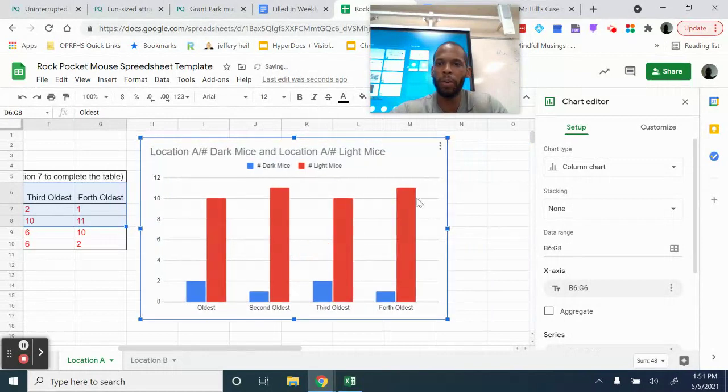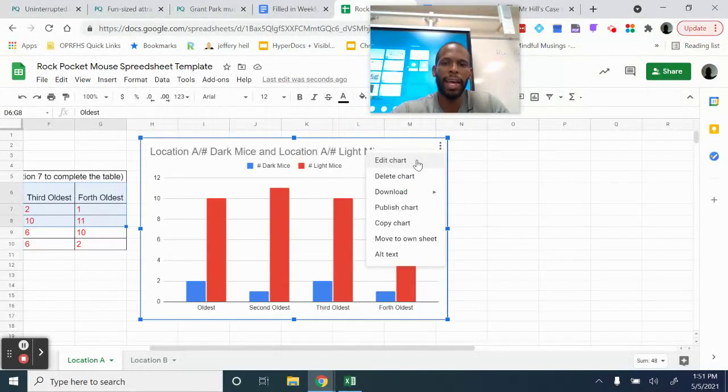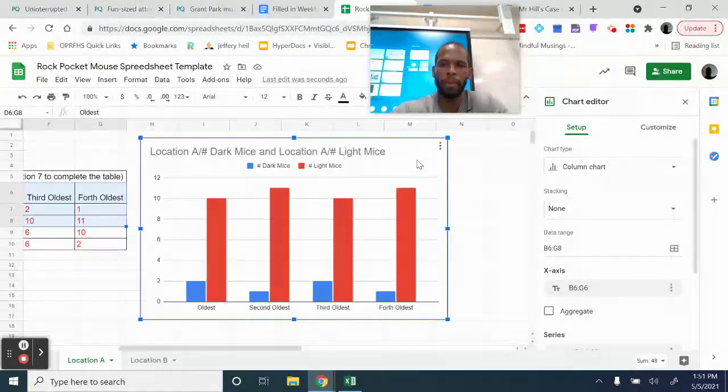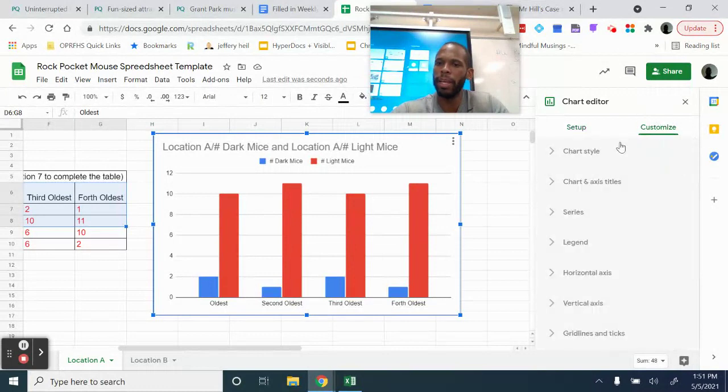There you go. Okay. And if I lose this, the best way to get it back is to click on your graph and click on the three dots in the top right corner, then hit Edit Chart. There we go. So I want to change the title, and I want to make sure I label my axes. So I come to my chart editor, I hit Customize, and the second thing down is Chart and Axis Titles.